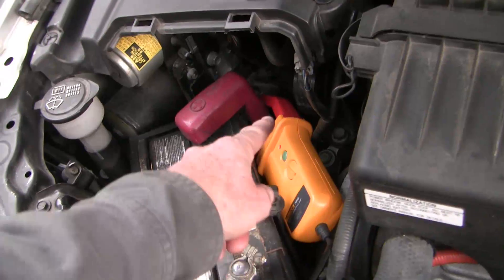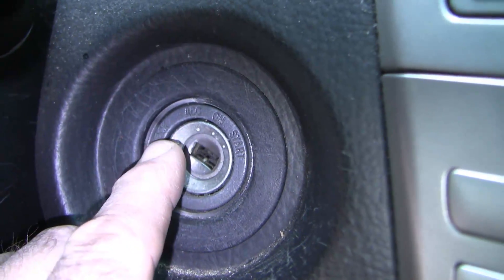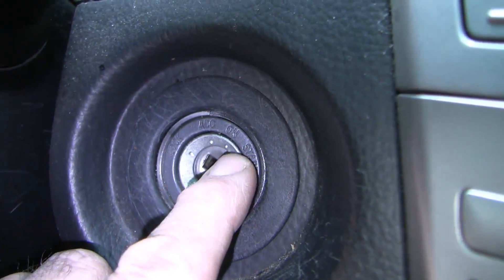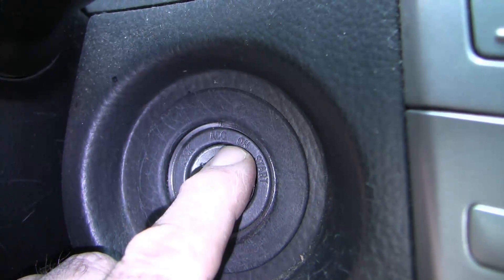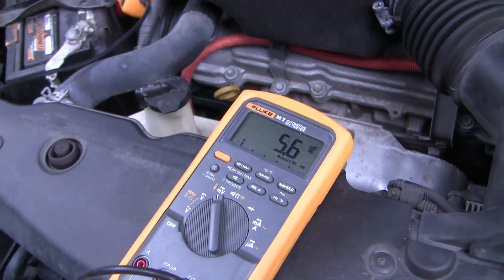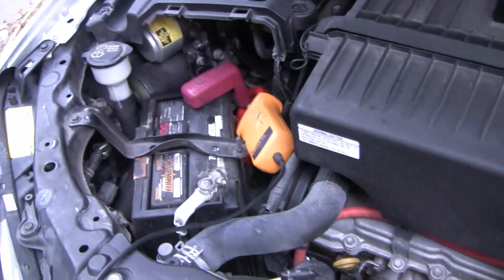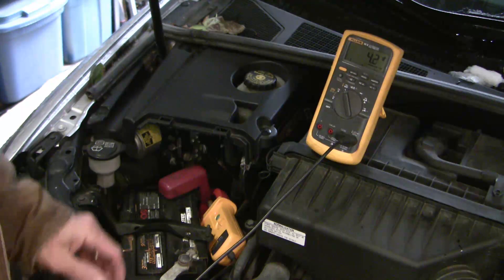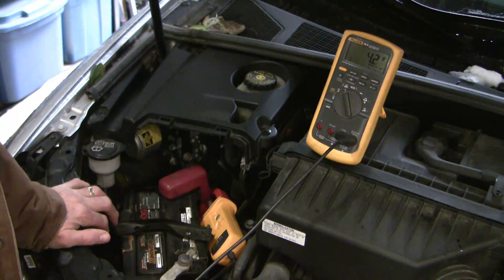I've hooked up my induction ammeter to the positive pole here just to measure output at various key positions in the ignition. Now look at this ignition key spot — there's lock and there's ACC to the right of lock. In most vehicles ACC is to the left, but in this case it's to the right, and then on and start. So if you're going to have the vehicle sit without running the engine, you want to be very careful that it's on ACC and not ON. Just for kicks, I measured amp draw with the key turned to ACC with the radio on and everything else off. I'm drawing 5.5 amps of current just with the radio on — a fair amount of draw on this little battery. After 15 minutes of just running the radio with the ignition set to ACC and everything else off, the current draw is still 4.2 amps.